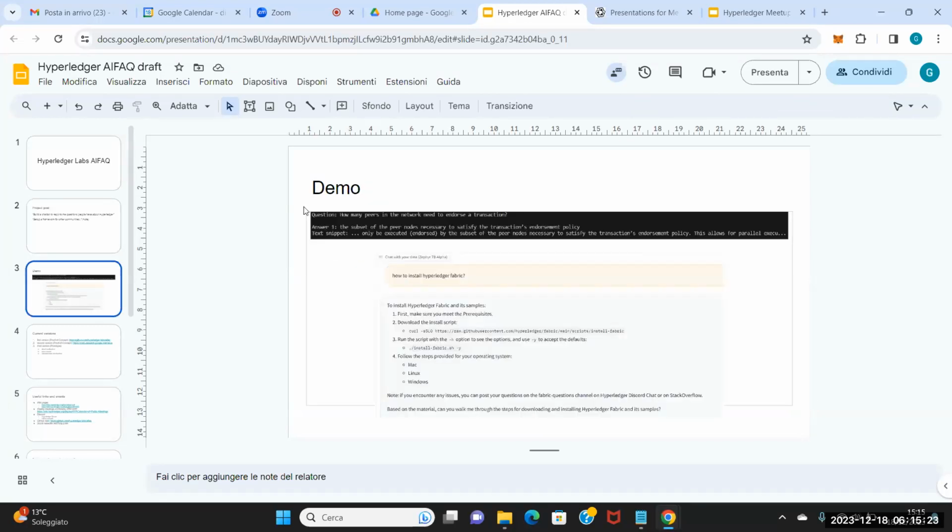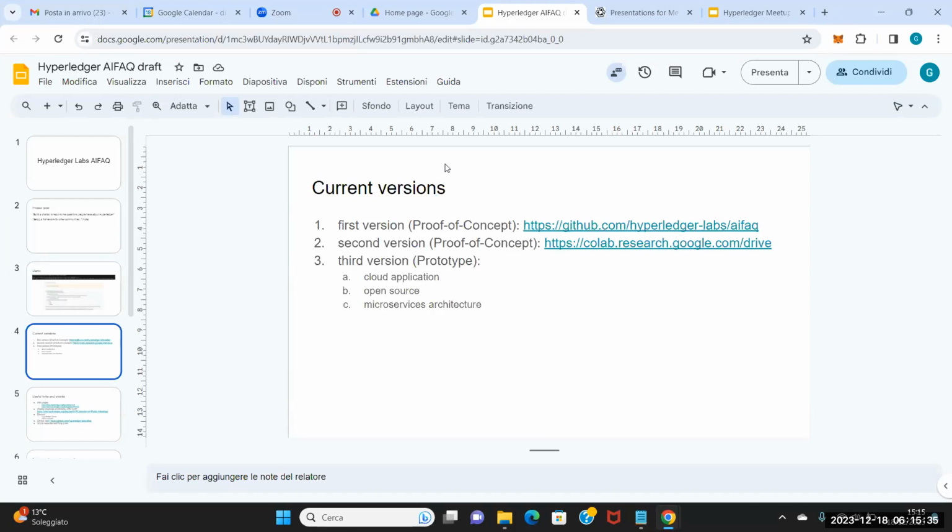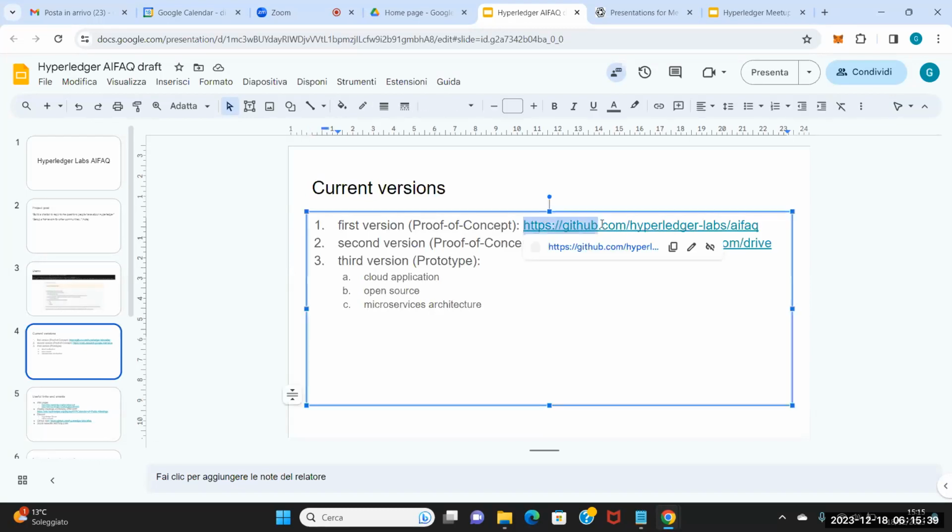Okay, this is the slide for the demo. I will show the demo when we are here. After that, okay, these are the two versions. The code of the first one is now public, and it's in the Hyperledger Labs repo.